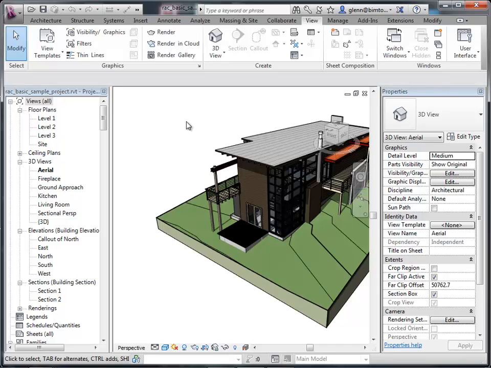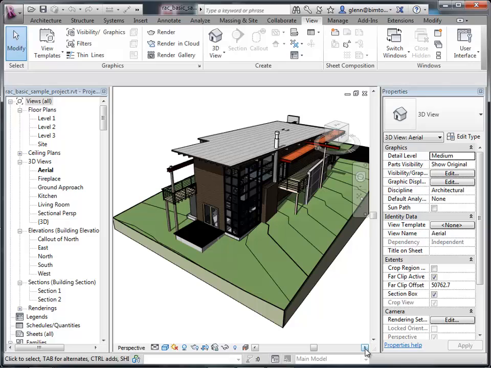As you look at the drawing area, let's stop and think about what's actually showing out there. There is a 3D building model that illustrates the basic house here. As you start looking at that model, there are a number of ways we can start interacting with it. Let's give you some ways to interact in Revit as a starting point.